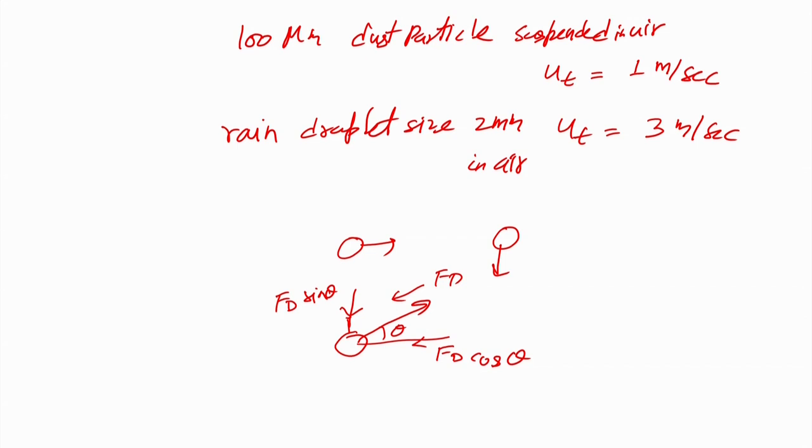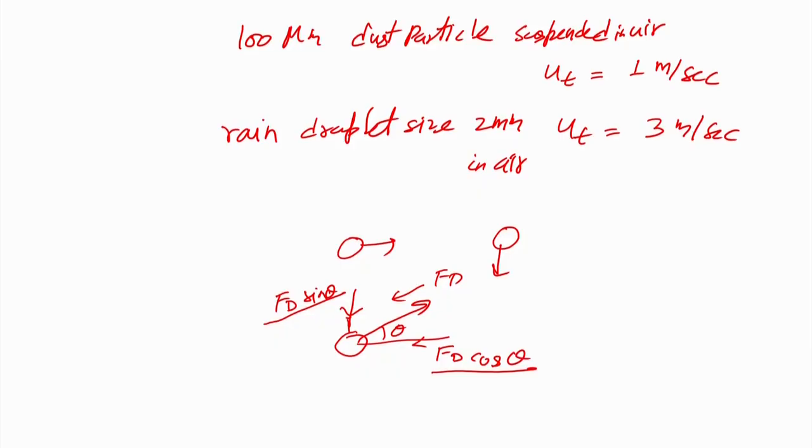You will get the particle horizontal velocity by using this motion with d v by d t. You can get the particle vertical velocity by using the F d sin theta force. So, you will have the particle x velocity and the particle y velocity, and you can find the resultant velocity, the magnitude and direction of the velocity vector, and find how the particle will move. So, right now we are solving the one dimensional domain, but you can easily convert this problem to the two dimensional domain to find how the particle is moving with time, how the particle position will change with time.